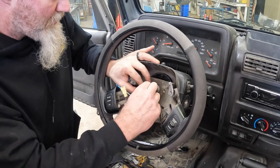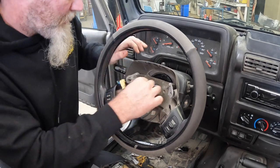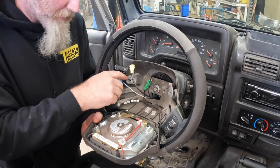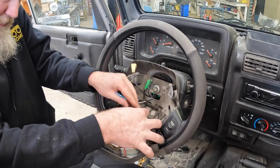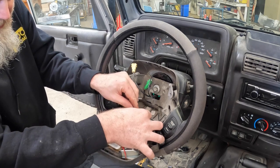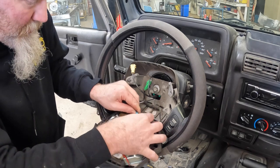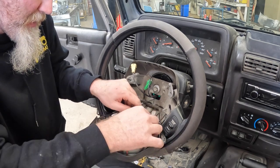Next, we'll go ahead and rehook up the green connector. Put that back in the hole if it still works. Then we will connect the airbag and the horn. It's a little spade connector, can be a little bit of a pain. Make sure you get it all the way down in there.